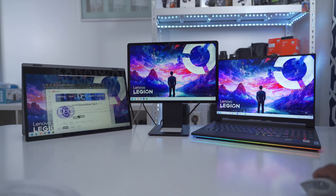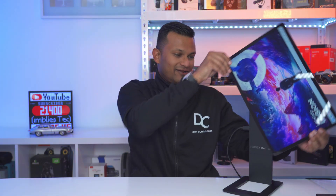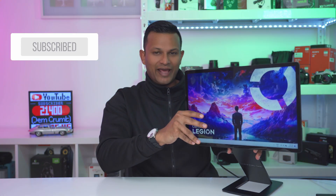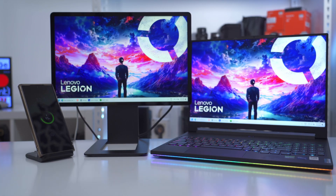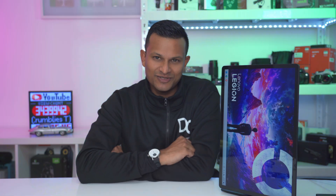This has a ton of versatility — I think this is a standout feature of this monitor. You can see I can just go into a vertical orientation and then another horizontal orientation where it's really high up, and I can stack my laptop at the bottom. They're super versatile and you can angulate it whichever way you see fit. A big thanks to Satsu for sending this out for review, but let's get into it.